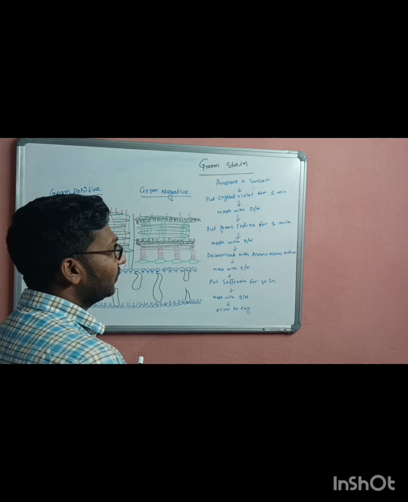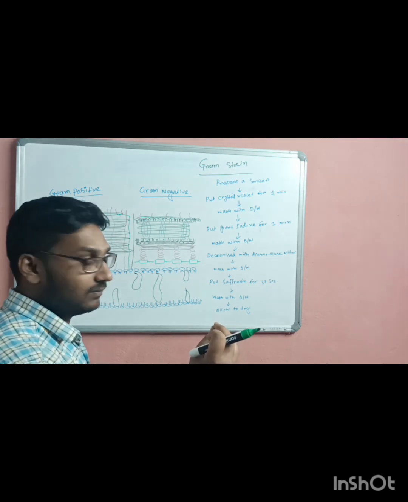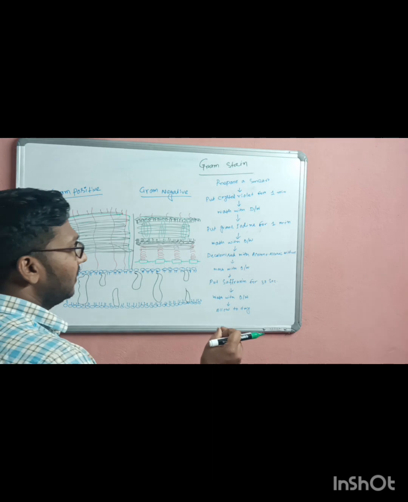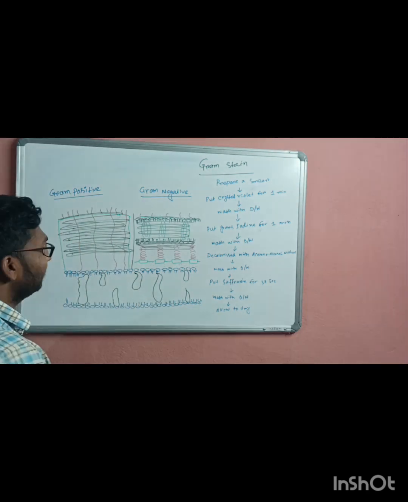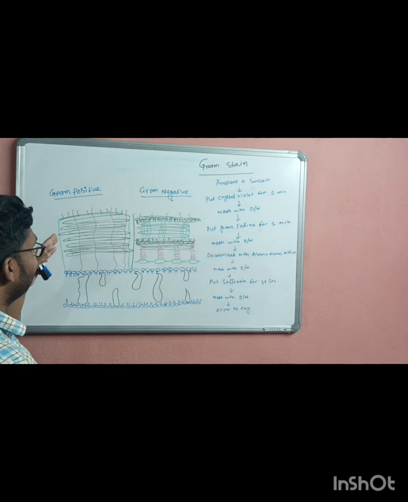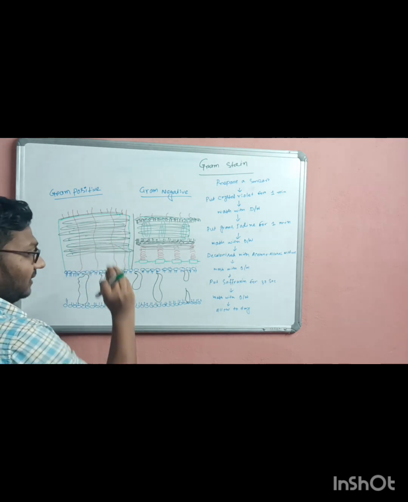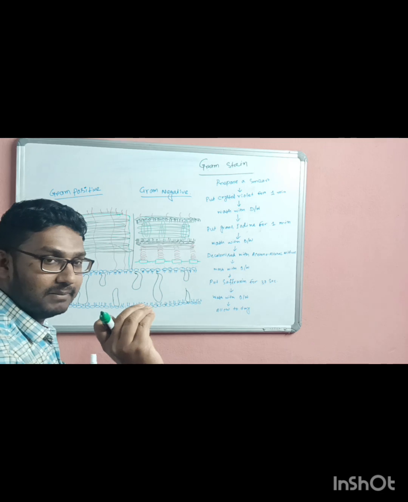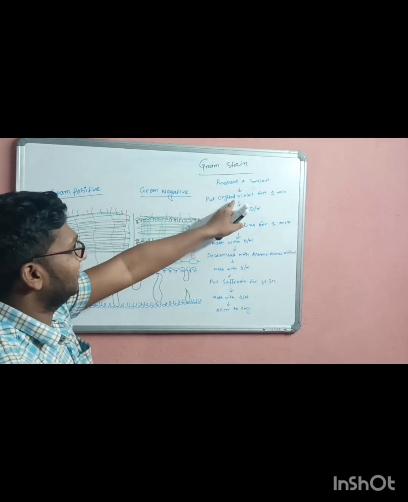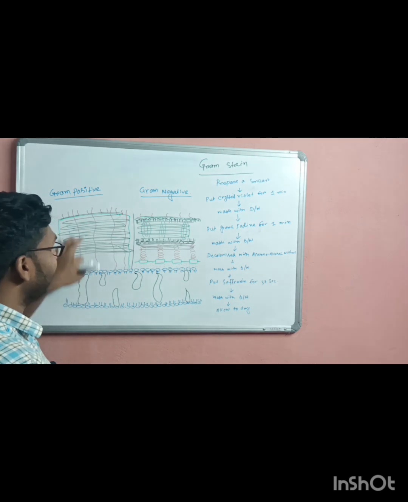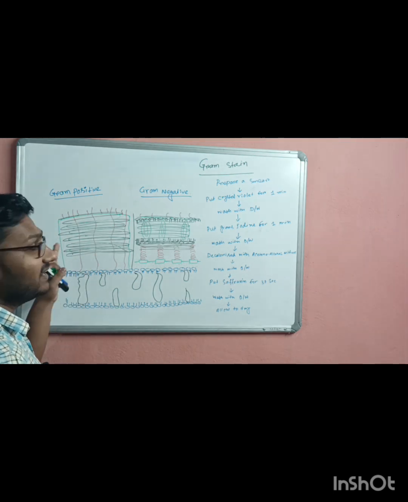We have to decolorize with an acetone alcohol mixture. When we put the decolorizer drop by drop over the smear, in the case of gram positive bacteria, the gram's iodine is removed in a very small amount, and the primary stain crystal violet has already taken over the peptidoglycan layer in gram positive bacteria. At that time it is never washed off.